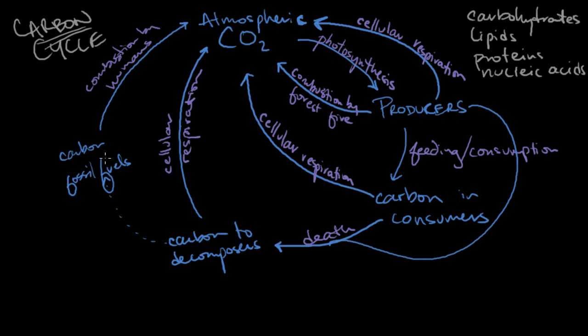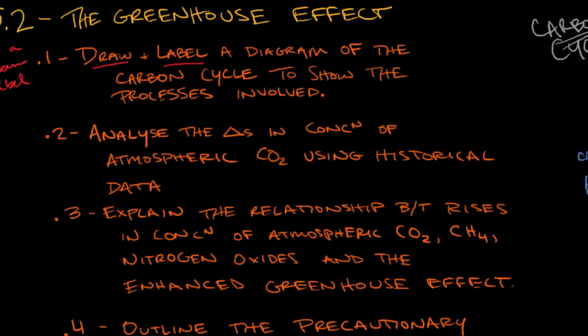Alright, so that's a pretty complicated process. There's a lot that I talked about that's behind this. There's a lot of background that you may not know quite yet. For example, that these nutrients really cycle back and forth here, but that carbon is what gets converted time and time again back into the carbon dioxide that we breathe out and that plants use to turn into sugars or fats or proteins or nucleic acids. Okay, so I think that's that. Let's go back. That's point one. So it took a little while, but that's okay.